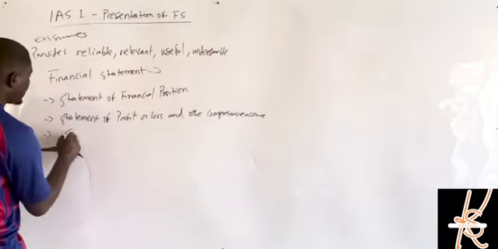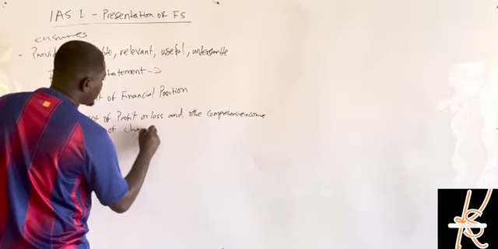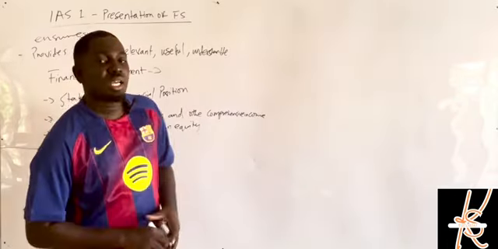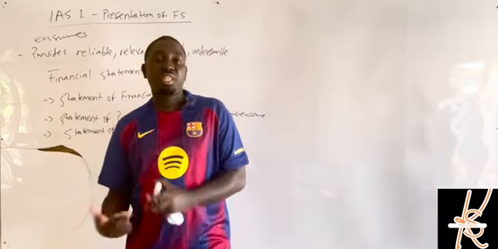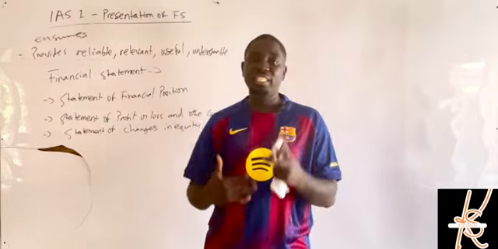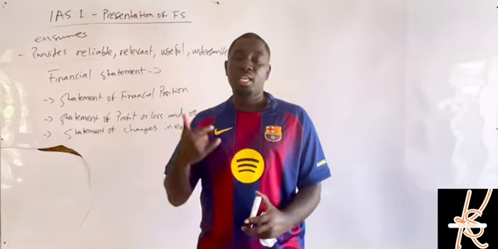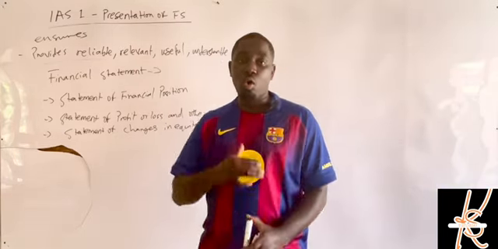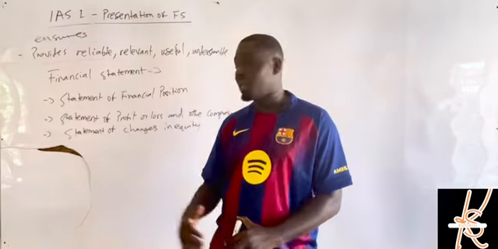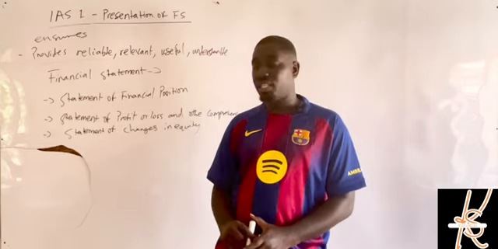We have the statement of changes in equity. When we talk about equity, we mean shares, we mean retained earnings, those things are all part of equity. Whenever there are changes in equity, let's say there are additional shares, let's say the company made a profit or loss, let's say they pay dividend, they are all changes that happen in equity. When those changes happen, we need to capture them in the statement of changes in equity. Do we get it? Okay.